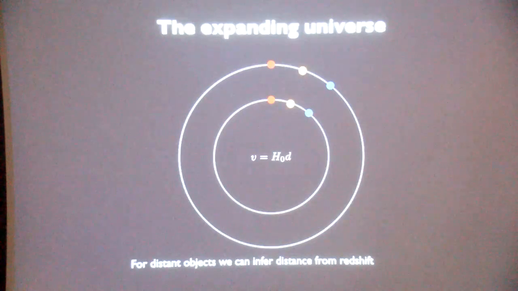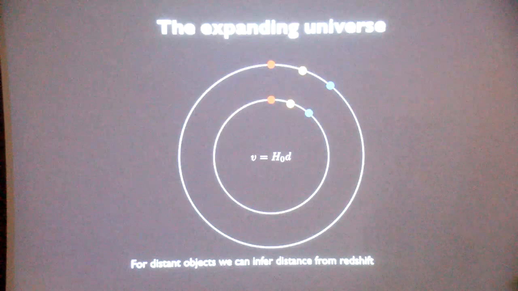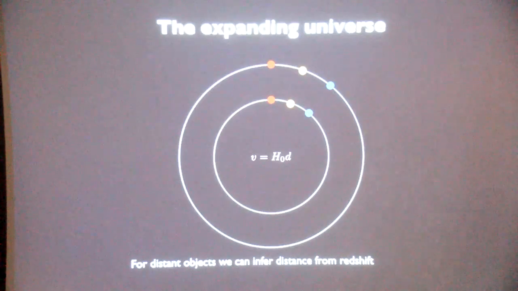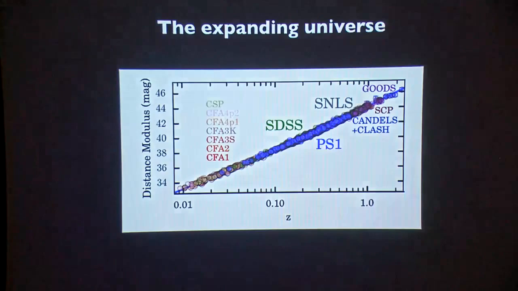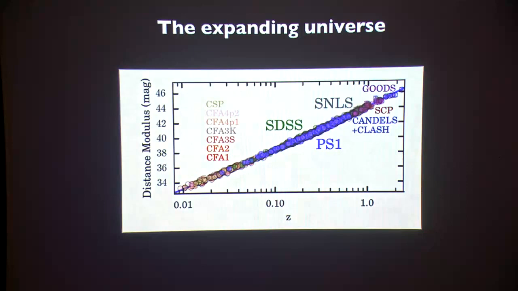Okay, so the only other thing I wanted to do in this context is to show what the current state of the art for the Hubble diagram looks like. This is what a modern Hubble diagram would look like. Here it's cut off at 10 to the minus 2 because of the effect we just discussed. Eventually the intrinsic velocities are larger than the recession velocity, so you don't want to look at it here. There's going to be scatter in that relation.